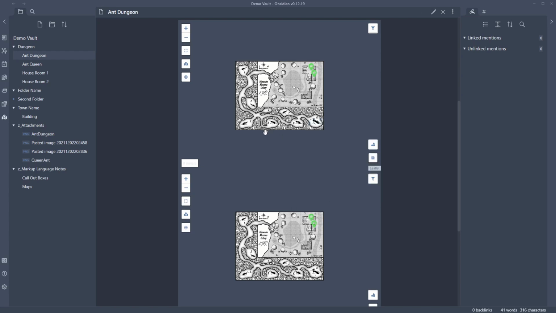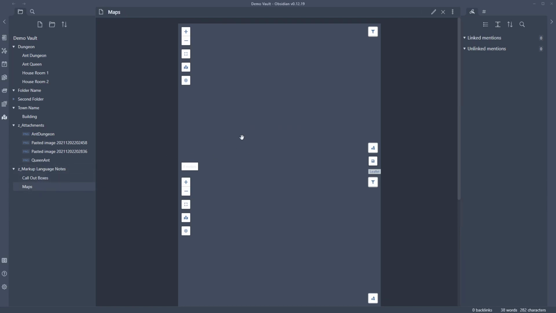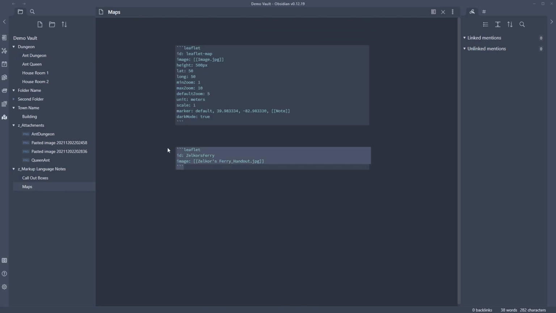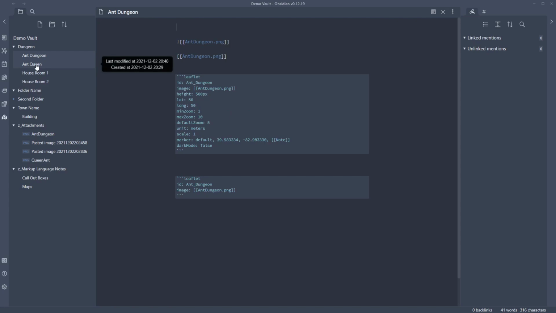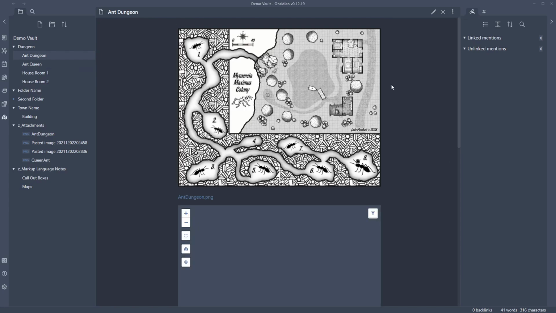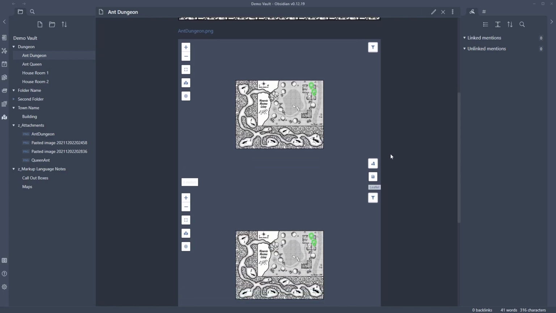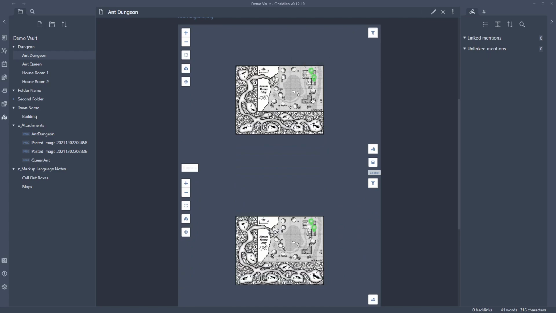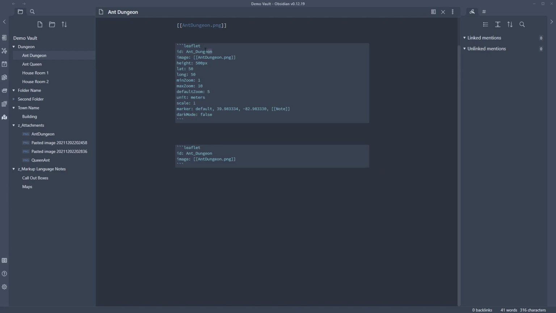I just wanted to call this out because this kind of stumped me at first, because I actually started cut and pasting my code from in here all over the place and just updating this image to point to my new map. And then what I was finding is that I was going into my maps, and I was finding very quickly that there were pins on all of my maps, and it was all in the same location, even though the map was different. And what it is, this is an ID that associates the data with that map.